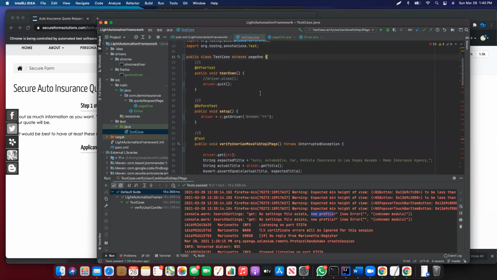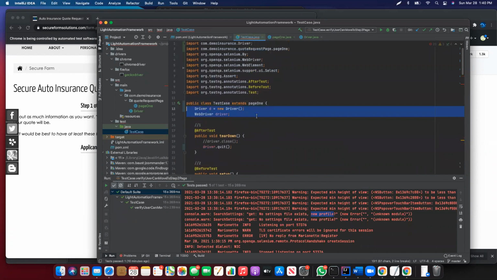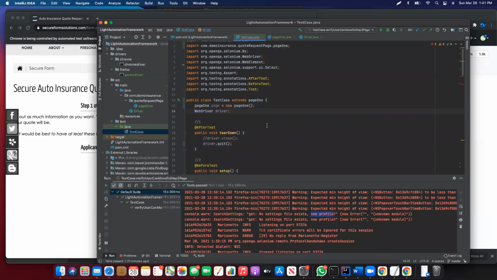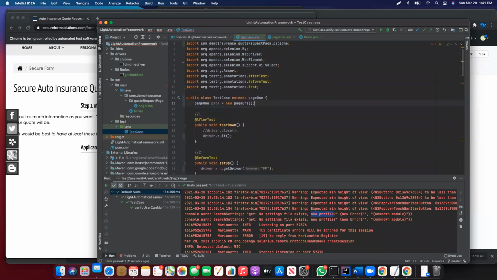Okay, so where is this upset? Everywhere is upset, right? So we have to kind of, so page one, and we're going to say page, right, whatever. And then we don't really need this page dot, right?